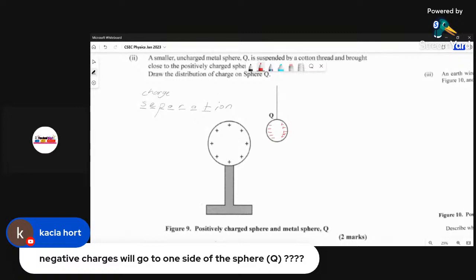I'm going to show you a simulation. Not sure if you are familiar with it. That shows exactly what is happening in terms of this charge separation business. Really cool stuff. It's what happens in real life, but we're not quite able to see.